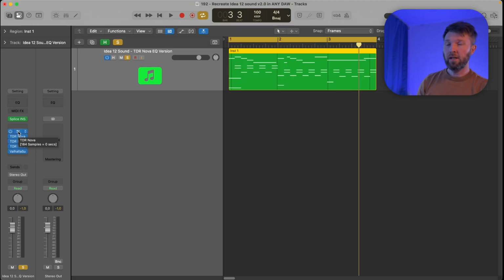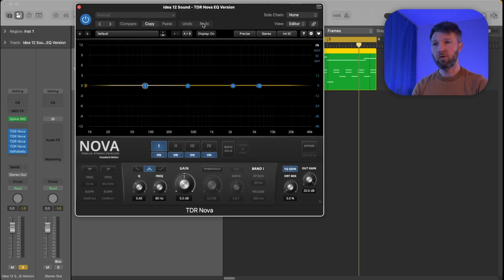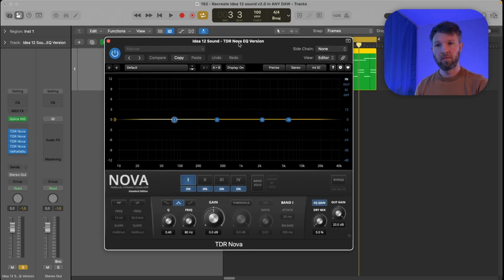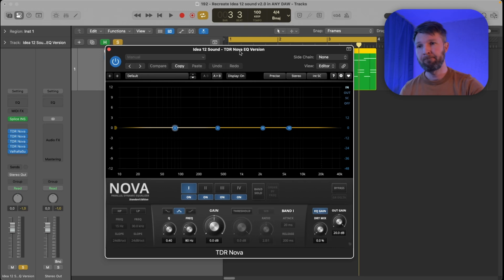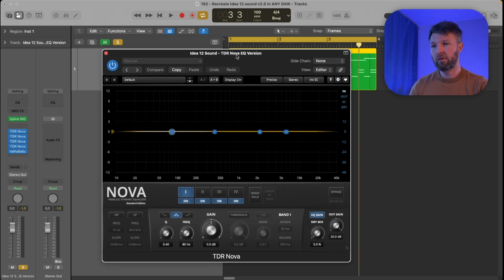Next, TDR Nova is a very common, widely used equalizer plugin. So if you haven't already heard of it or used it, I do recommend it. And the reason for it is it's free and it has very good features and it looks pretty good.